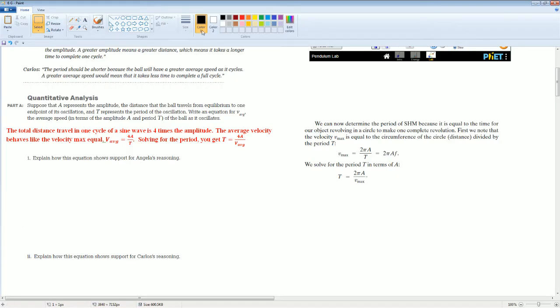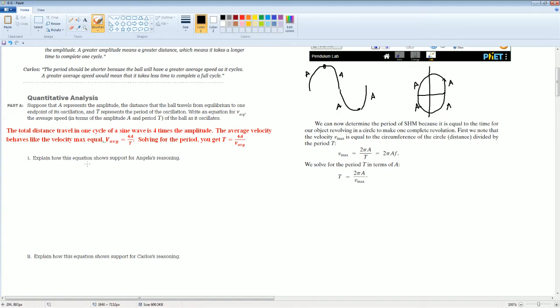If you're wondering how I got that 4, if you imagine a wave like this, right? So this would be the first part. It goes to the amplitude, right? Then it goes here. This is the second part. Then it goes here. And then it goes back here. You see one complete wave, there's 4 of them. This is an easy way of thinking about it, because this would make one full circle. That's how they got this equation.